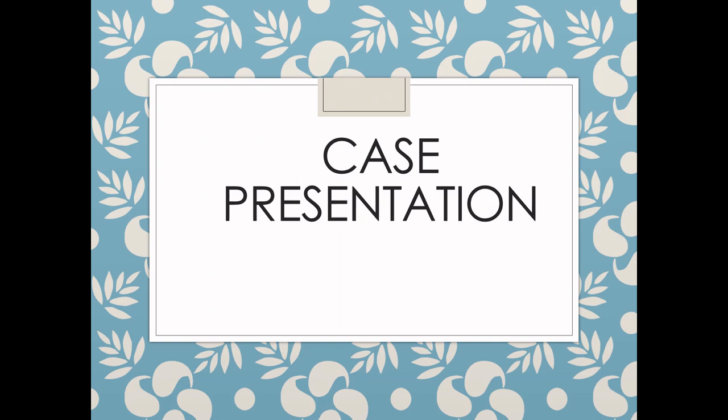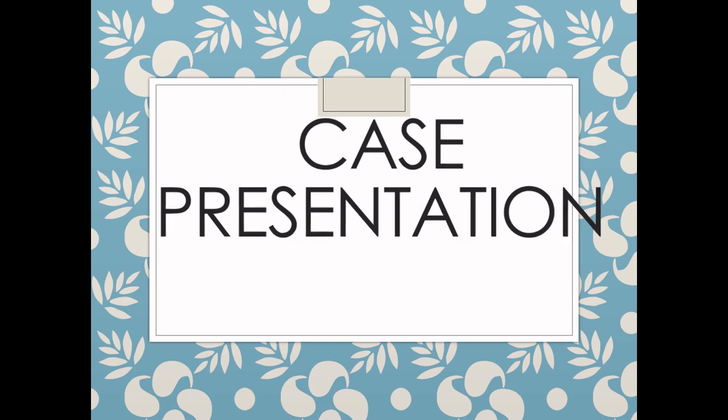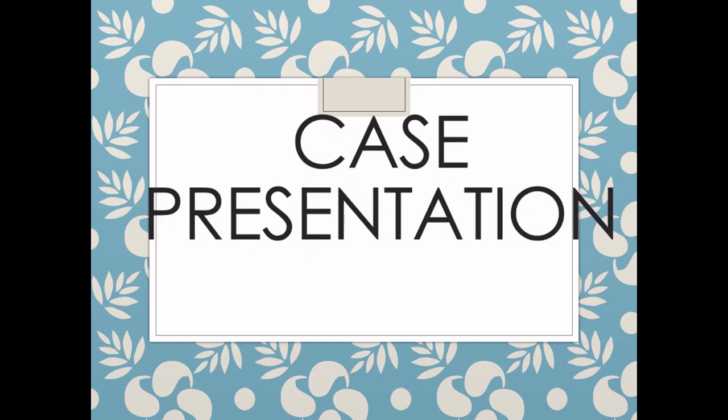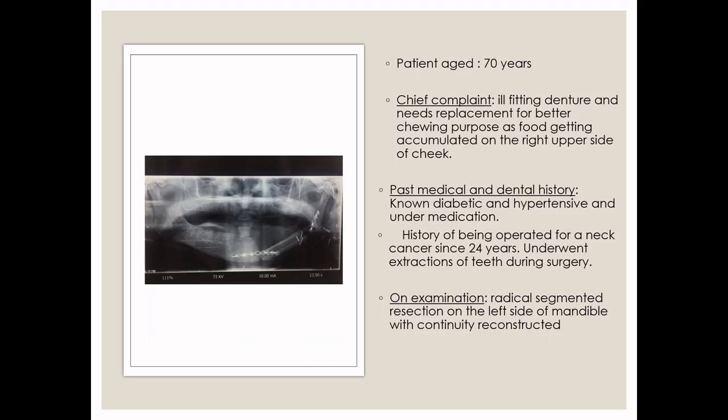Next, coming to a case presentation of a hemimandibulectomy patient. This was one of my special cases during my post-graduation time. A 70-year-old patient had come with a chief complaint of an ill-fitting denture and needed replacement for better chewing, as food was getting accumulated on the right upper side of the cheek. He was a diabetic and hypertensive patient under medication, and had a history of being operated for a neck tumor 24 years ago.